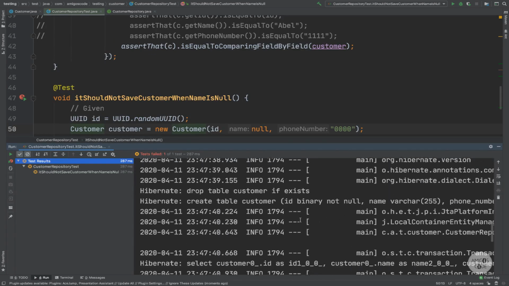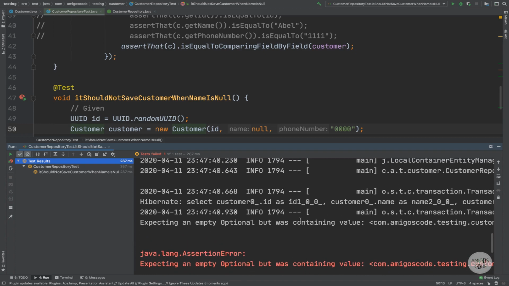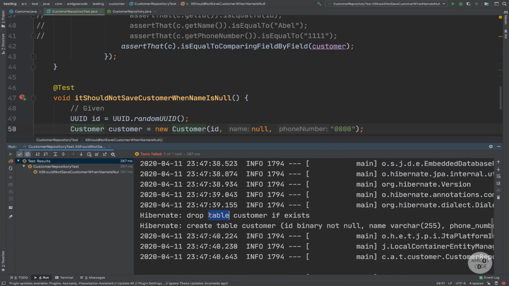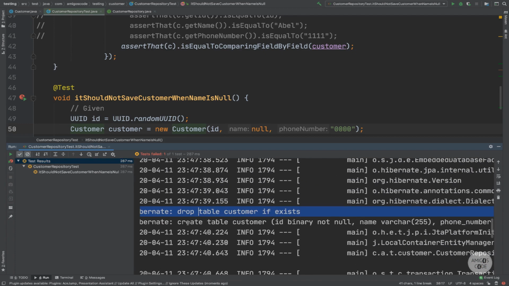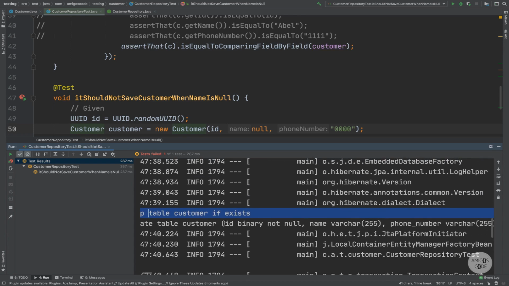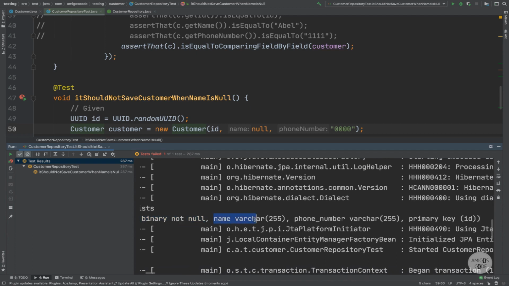So now if I scroll down, you see that right here we have drop table if exists, and then we have create table customer, and right here ID not null. But now check this out. The name right here and the phone number can be null. So this is bad, right? So we want to tell our database schema that these columns should be not null because we need those columns as they are essential for our application.